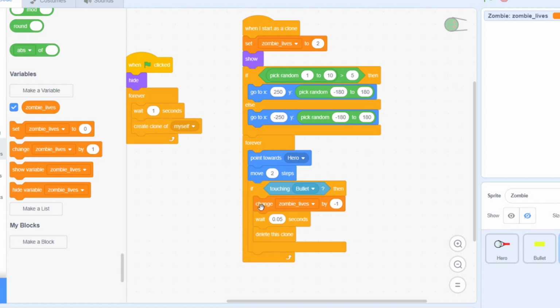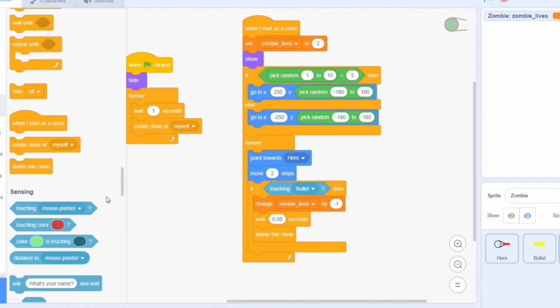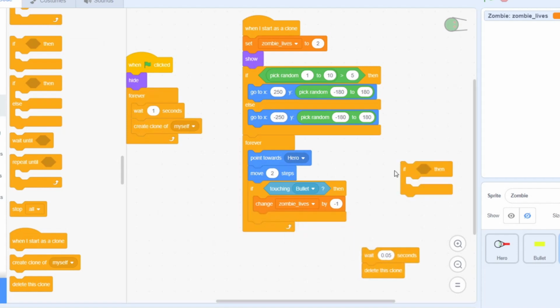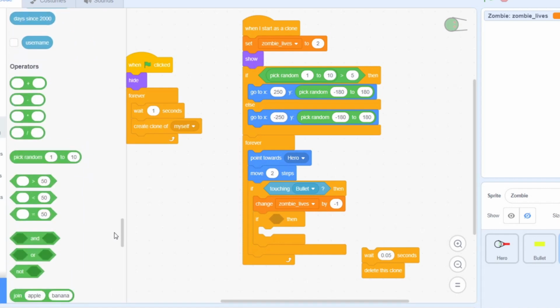So we need to put something in here to check to see if it has reached 0, and only when it hits 0 can we delete it. So we're going to go to the if statement. I'm just going to bring these 2 out for now. I'm going to put if here, and I want to do a check. I'm going to check to see if the zombie lives, that says 50 there, but what we want it to be is less than 1.